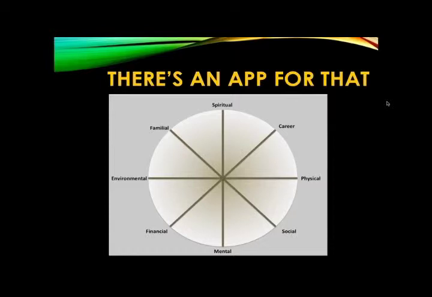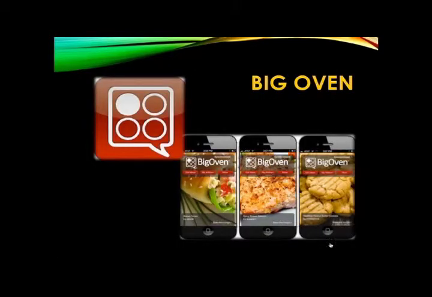So this is how I want you to start your search for apps. I want you to figure out where you have disorganization, and then you're going to figure out how to appify it to make it easier. So I'm going to give you an example right now. I am a horrible cook. My area of least organization is physical environment, and I don't like cooking. I can't cook very well, and exercise and I sometimes get along, sometimes we don't. But obviously, I have to eat, and I have to eat healthy. And my husband, who is a pretty amazing cook, isn't always around, so I got to feed myself. I got to feed our kids, and this app has saved me.